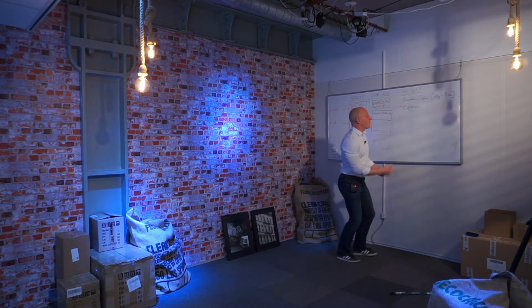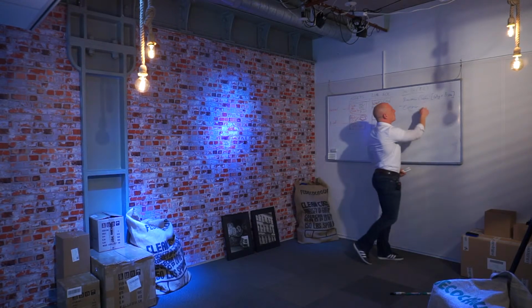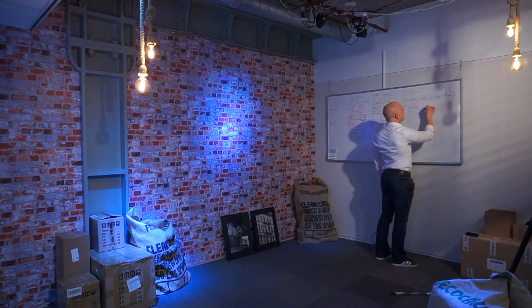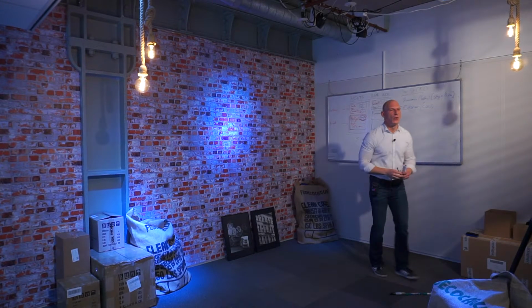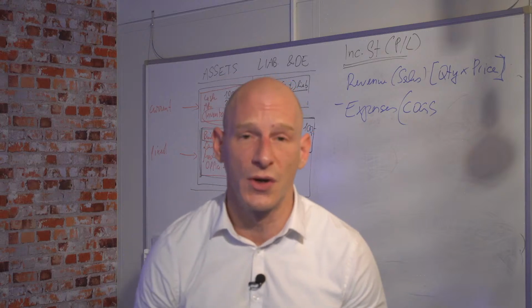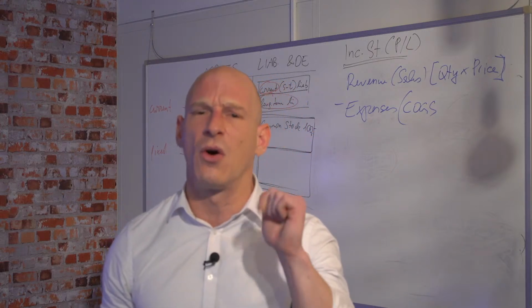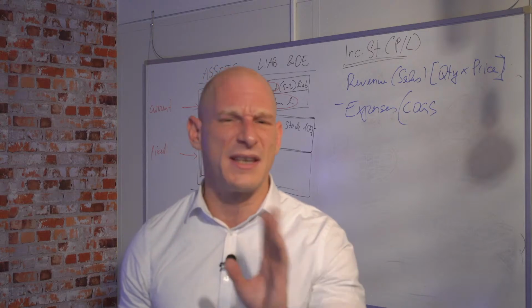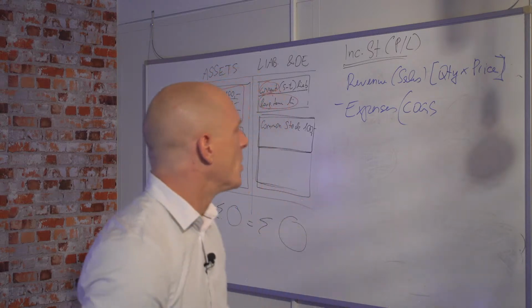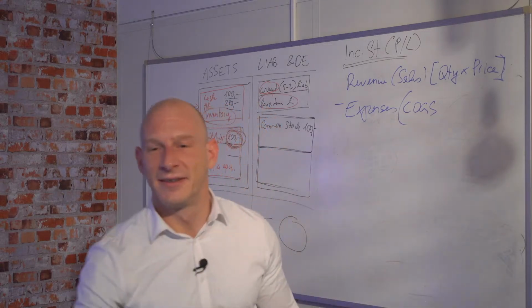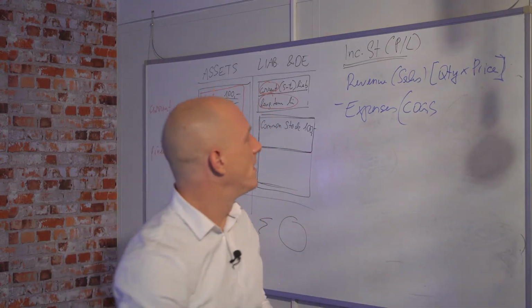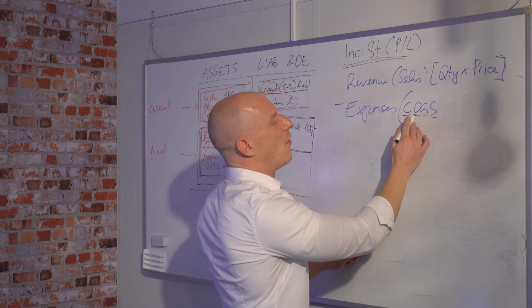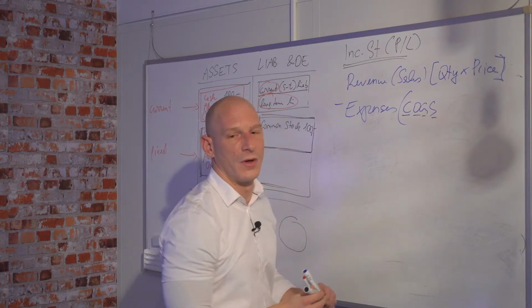Of course. So we have revenue minus expenses. I mean, just to have a couple of examples. An expense that you see very often is COGS. COGS is short for costs of goods sold. Either call it costs of goods sold or call it COGS. It's always weird when somebody says COGS. Don't say this in meetings. It's always awkward, okay? It's COGS, that is short for costs of goods sold.